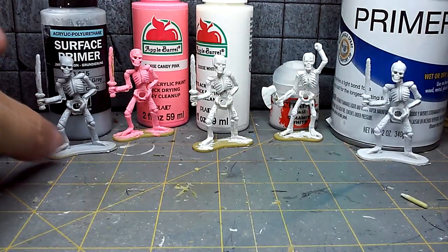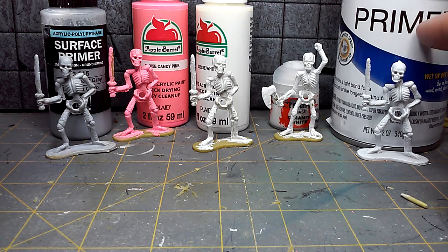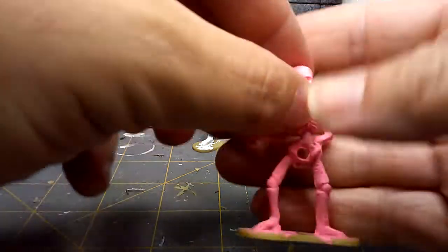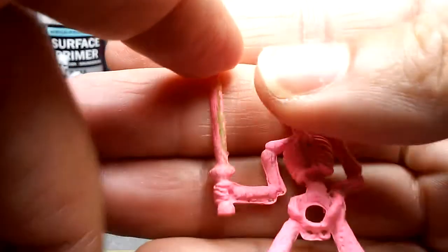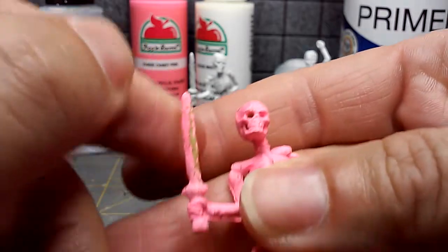So, my recommendation, use the alcohol, let it soak, let it evaporate. Don't even have to clean it up afterwards, just let that alcohol evaporate all on its own, and then you can go straight to paint. Priming was no problem with this, no problem with this, other than you need an airbrush, if you don't have one. With these, they're not bad, but again, with the Apple Barrel paint, I really wish my camera could pick this up. It does look kind of chunky on there, and the paint does come off eventually. And once it starts coming off, it comes off.